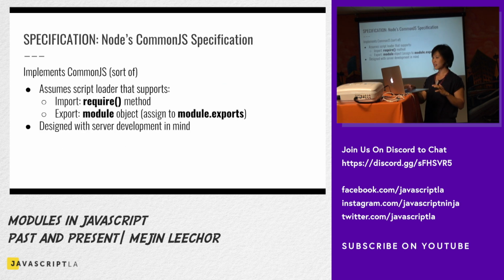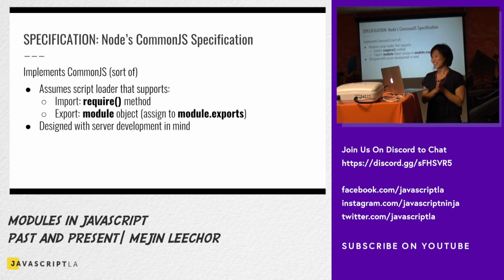So, not too long after that, Node came out, just a few months later, so this was May 2009. Dangoor wrote his blog post in January. And they created a module implementation which has since taken the name CommonJS, but it's distinct from that original group. As we'll see, that original group didn't end up meeting all of their goals. They kind of created some things that they didn't mean to.